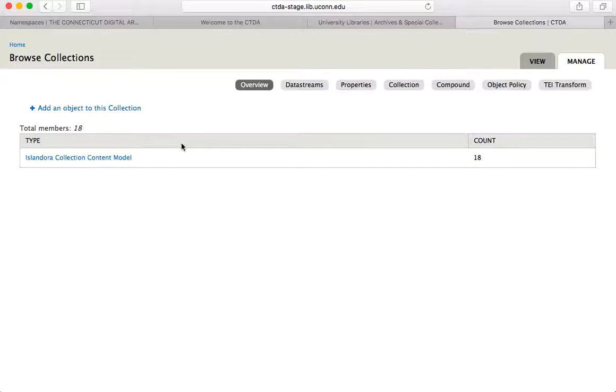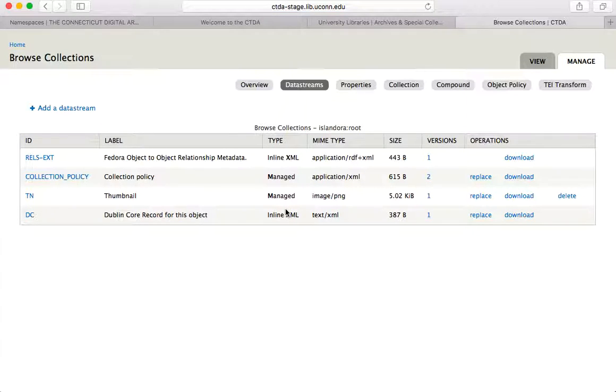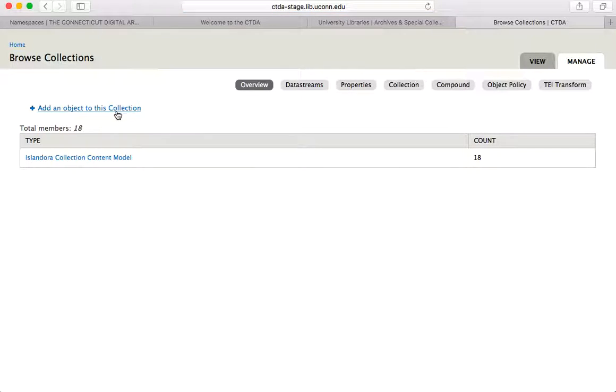This overview just tells me what's in this collection. So here I have 18 sub-collections, or 18 collections in the repository. Data streams, this is just a fancy word for information. Right now I'm looking at a GUI representation of all the bits and pieces of information that are pertinent to the top level repository. We won't go into that now because it might not make sense at this view. So let's do overview, and then let's create our top level collection.